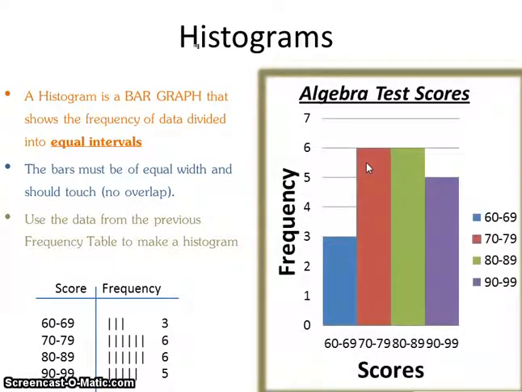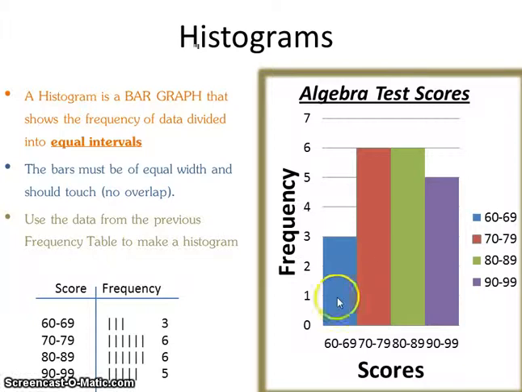Here's an example of one. There are a couple things that I'd like to point out here. One, make sure you've got a title on your histogram. Tell the reader what they're looking at. In this case, it's algebra test scores. Another thing that's equally important is to make sure you label your x-axis and your y-axis. You also have the intervals listed below here and the number of frequency up here. And we also have a key which tells the reader what each color represents. In this case, the blue bar represents the 60 to 69 interval, the red bar, the 70 to 79, and so forth. The last thing to do is to draw your actual bars.